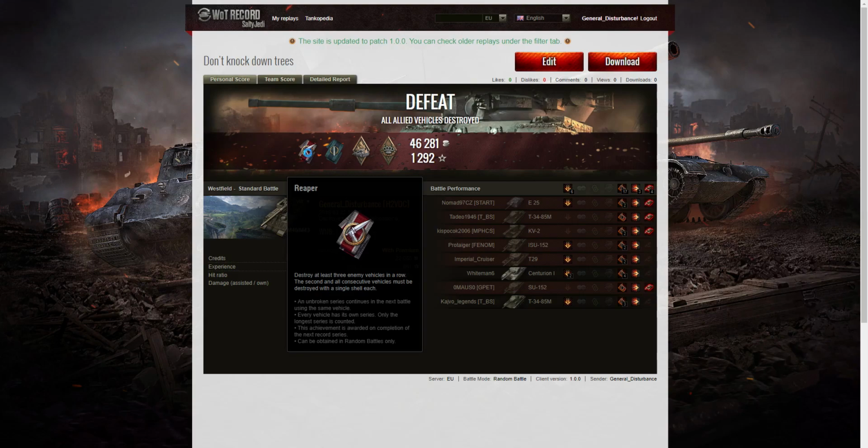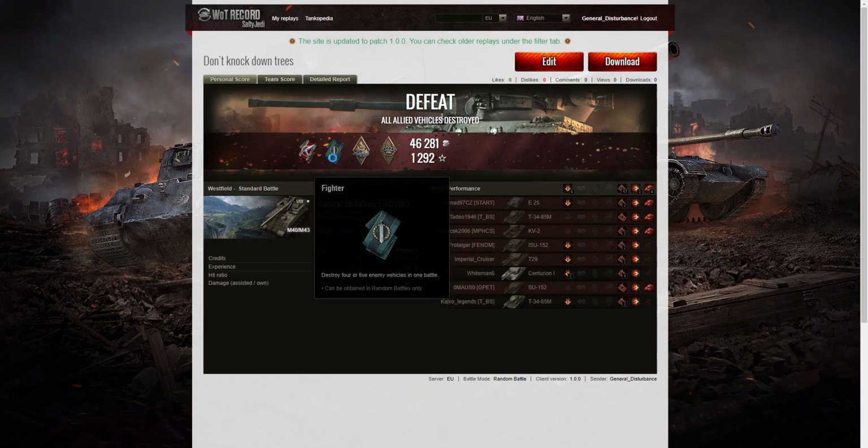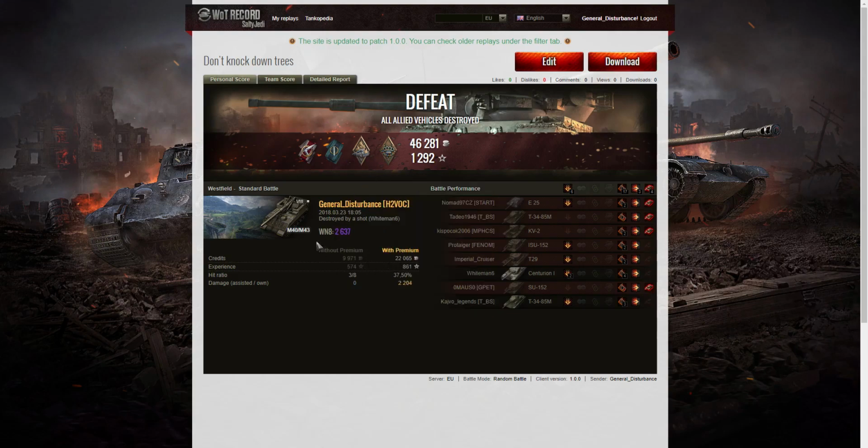And the rest of the team folded as well, so that was difficult. I did pick up a fighter badge because I managed to get at least 4 kills. I got 4, and I got the arsonist badge for setting fire to the E25 and burning him to death. And on top of that, I picked up a bruiser medal for getting at least 5 critical hits. I got 17 in that battle. So let's have a look at the team scores. By the way, the win rate was 26.37, which is not bad.